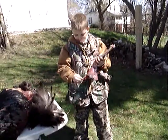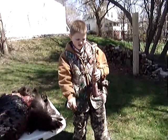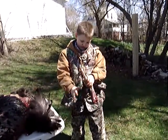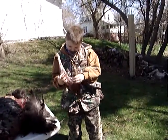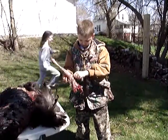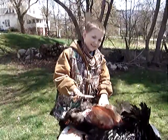Make sure you pull all the feathers off before you put it in a water bucket or something. Now I'm gonna do the same thing to this leg and thigh. Now I'm going to try to get the giblets out.